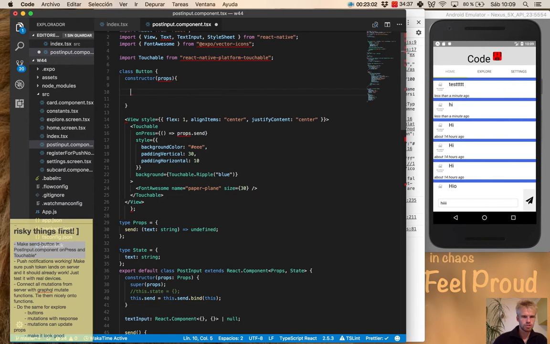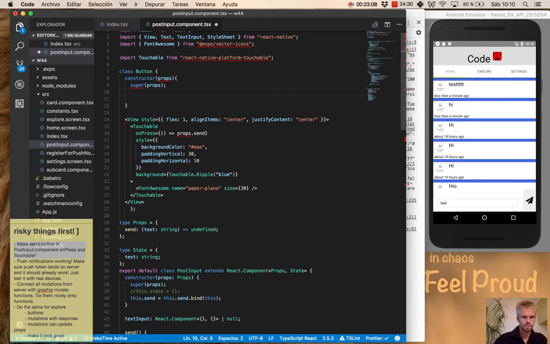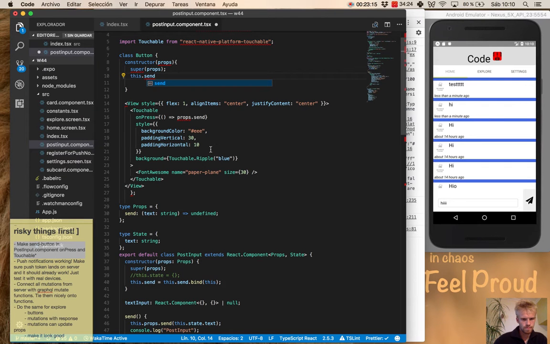Constructor takes props and it goes like this. And then it does the same as this, because this function gives send to the other one.